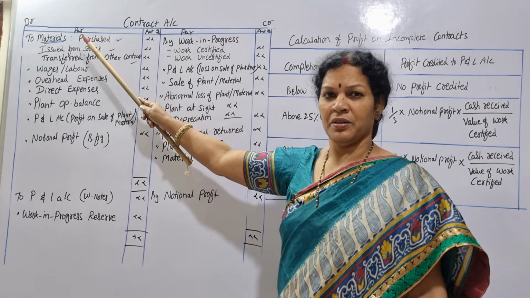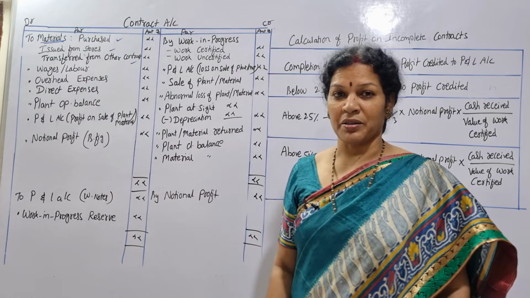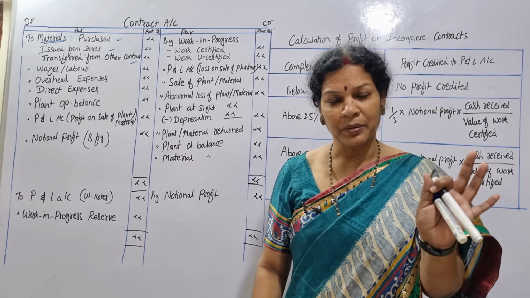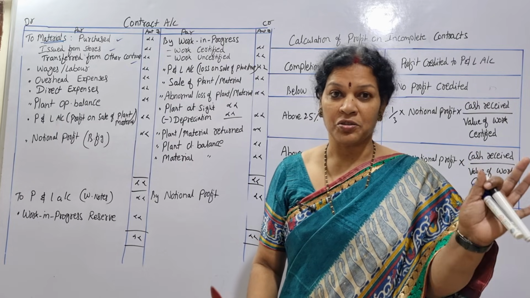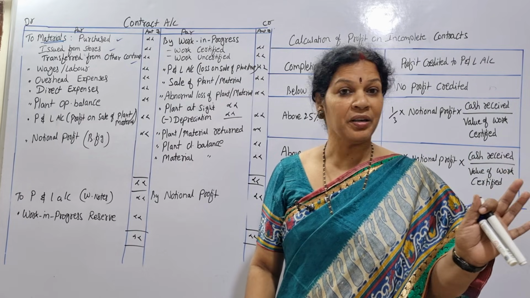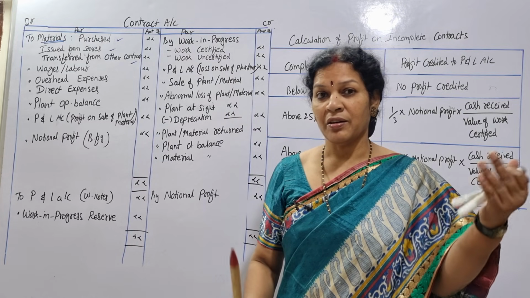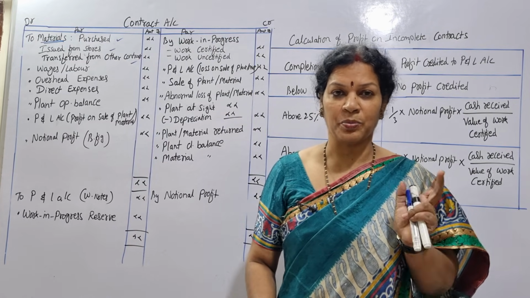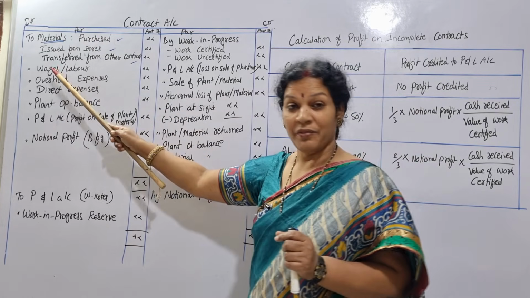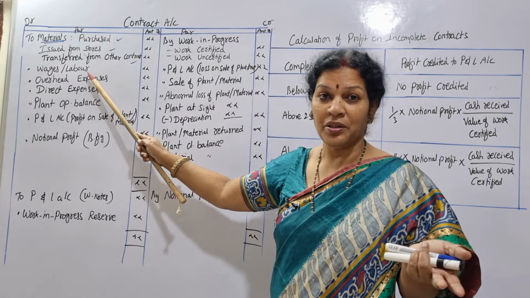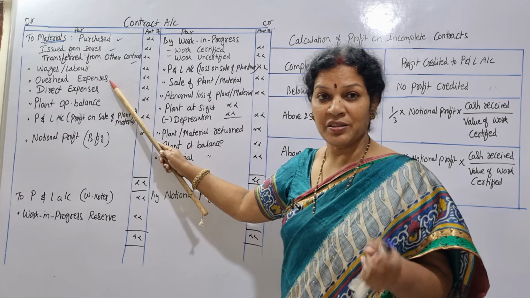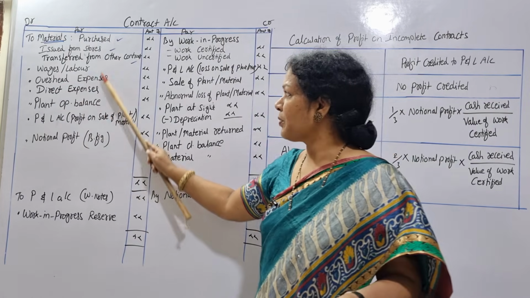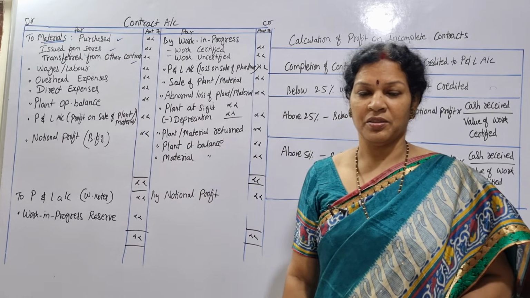This is the first one. And wages and labor. You know this, wages and labor. By the way, as I told you, you'll get maximum direct costs only, direct expenses, not indirect. Direct expense means on site. Whatever expenses are there at the site, manufacturing related expenses like material, wages, labor, you'll find at the site only. And overhead expenses related to the direct, and any other direct expenses. So these are all direct expenses.